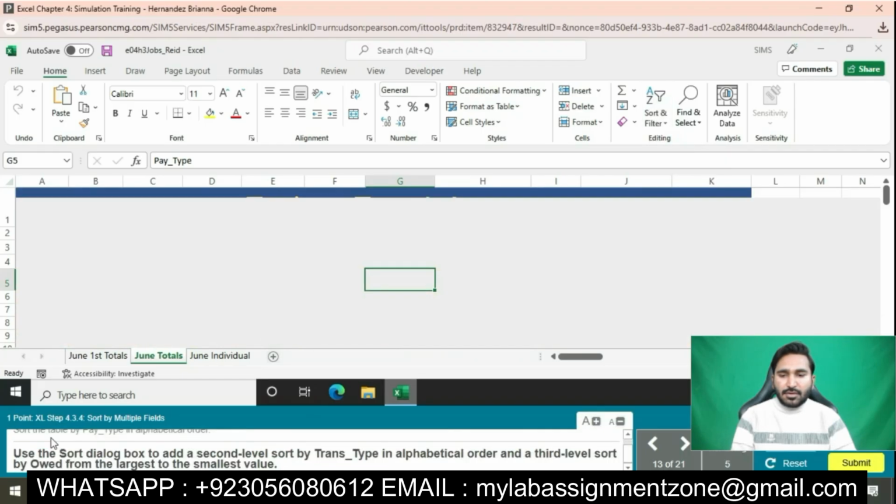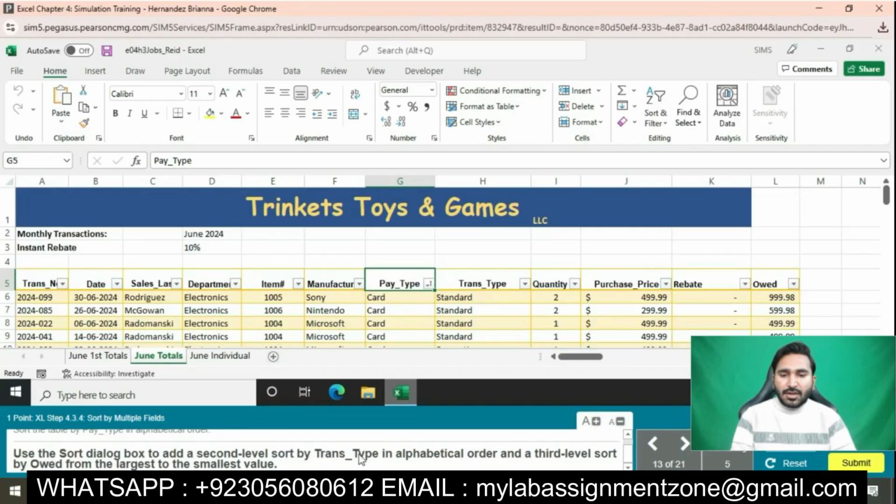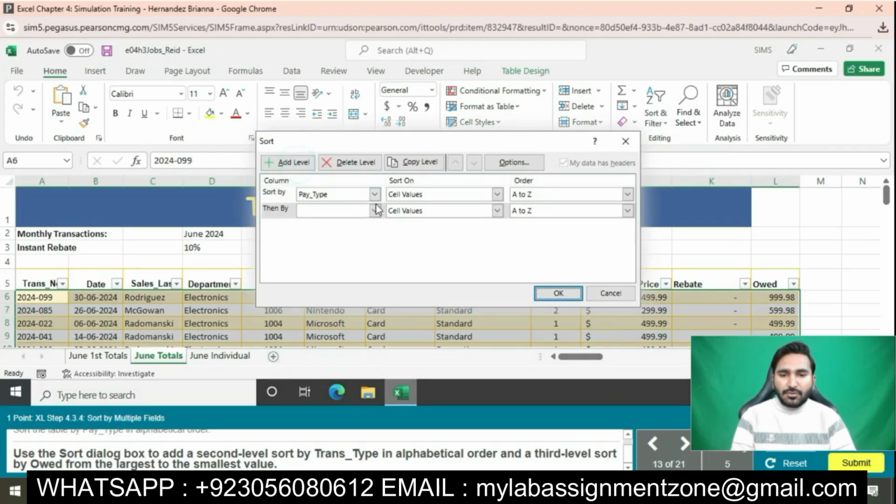Use the Sort dialog box to add a second level sort by trans type in alphabetical order, and then a third sort by odd from the largest to smallest. We will go to the Home tab. In the Editing group, click on Sort and Filter and click on Custom Sort. We will add a second level sort by trans type in alphabetical order.